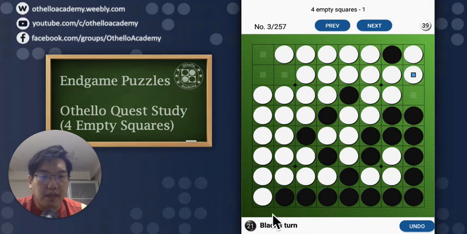So in this case, I have 21 black discs. I want to count by blocking white's move first over here. So if I were to take this, I would get 21 like this, 22, 23, 24, and it will be a pass of move because white cannot play into the top left. So with 24 black discs, I'm going to advance and play the corner.